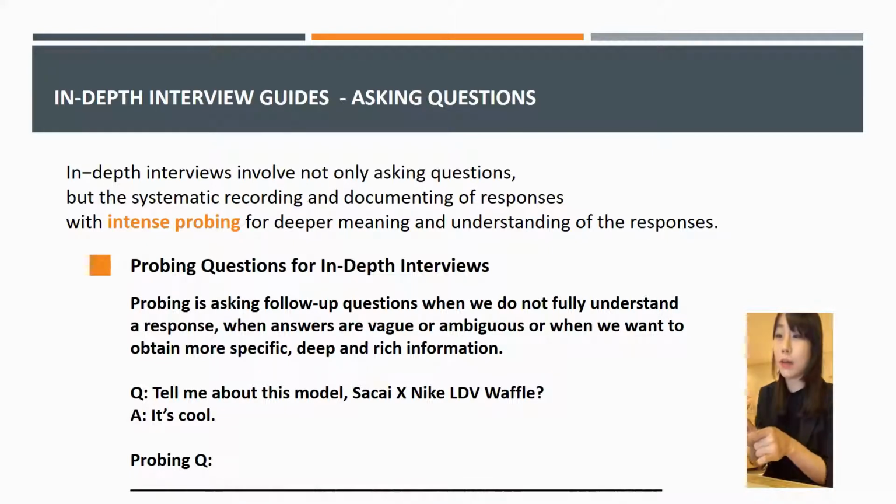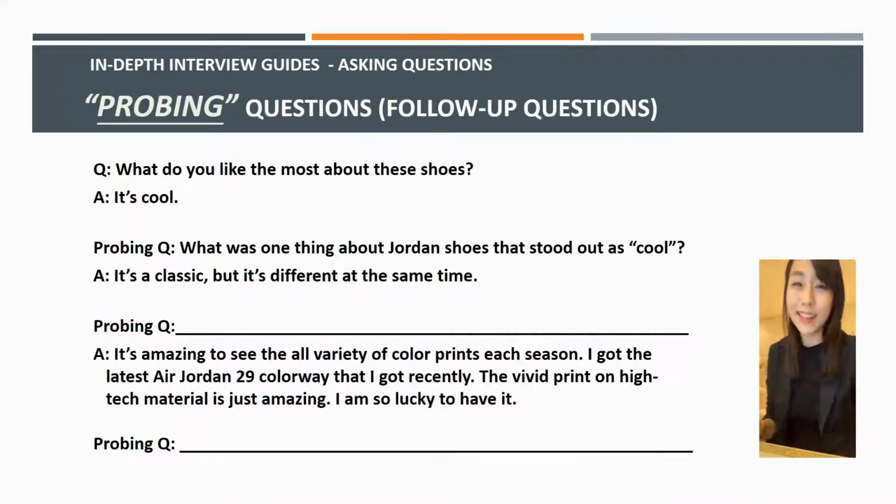Let's see this example. Your question is, tell me about this specific model. Say you're interviewing in a natural setting, like at home, a sneakerhead who loves to collect sneakers, and you ask, tell me about this specific model, Sacai and Nike Waffle. Your respondent might say, it's cool, period. In that case, you certainly need a probing question to ask more. So what are you going to ask? This is one example.